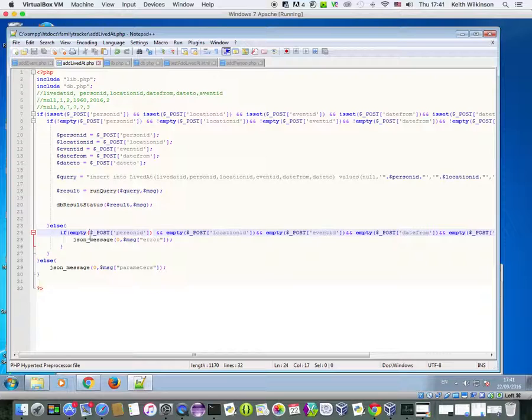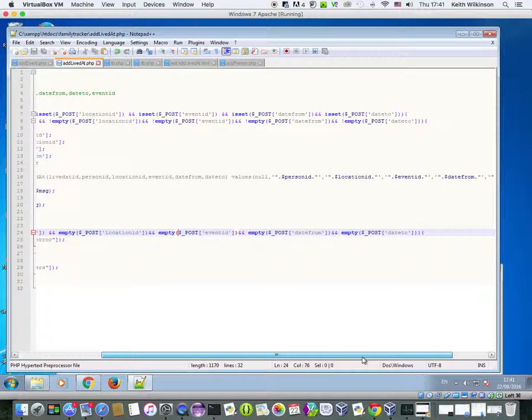So this empty, that's that too, and empty, that seems fine, and empty there. Remember we copied this, or I copied this, bound to get errors when I copy.